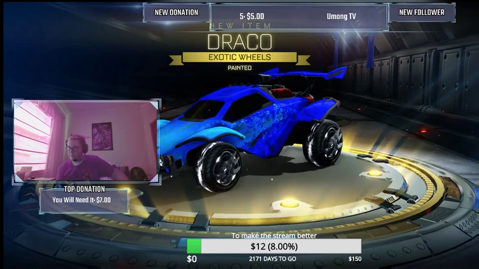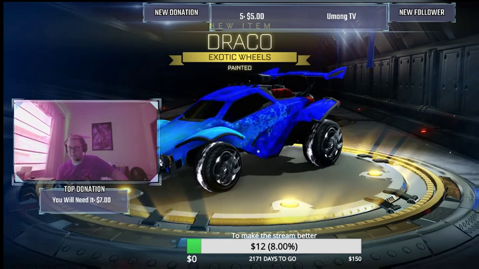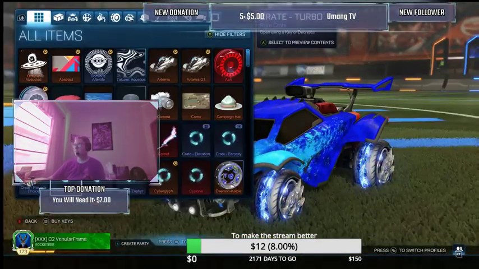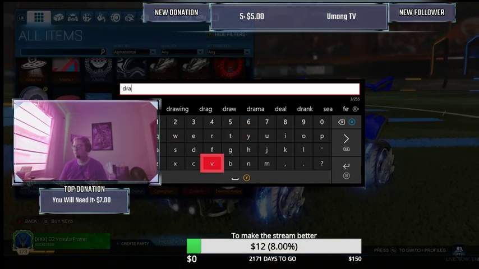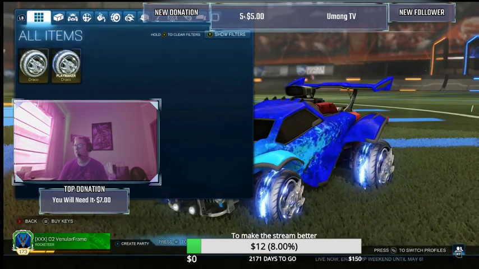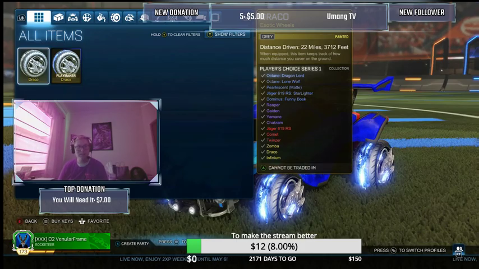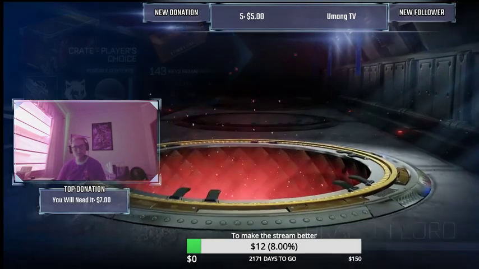That's not white, right? No, that's not white, because that's not bright enough. But is that gray or black? Because that's a big price difference. Hold on, maybe you gotta check that. Show filters. Draco. Let's see. It is black. No, it's gray. I got gray Dracos. Nice. I thought they were white. Let's get back to the crates.